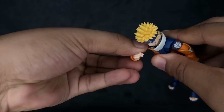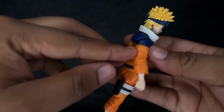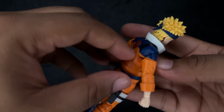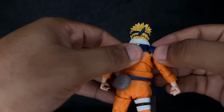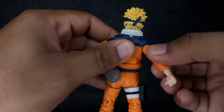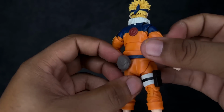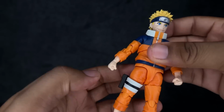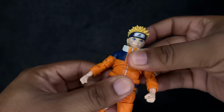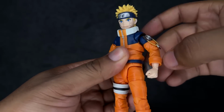At the diaphragm, if I can get his arms back straight, I just want to show this little flat piece right here also. This is kind of to hide some of that inside engineering there, so whenever you're posing him around, you do gotta do a little bit of rotation to get it to kind of tuck back in there. It's not necessarily a problem, it just hides those gaps. Anyway, here he is at the diaphragm. That works just fine.